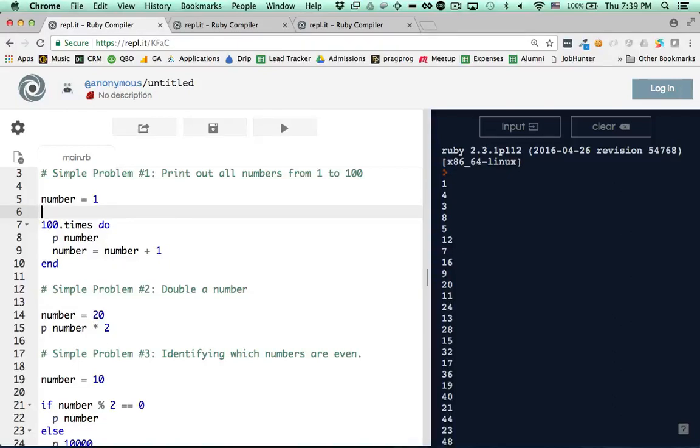Okay. So let me Slack this to you. I'll also try to describe it. It's a little weird. Using just one loop, print out the numbers 1 up to 100 and then down to 1 again. So 1, 2, 3, 4, 5, 97, 98, 99, 100, 99, 98, down to 1. But just use one loop. So it's tricky.